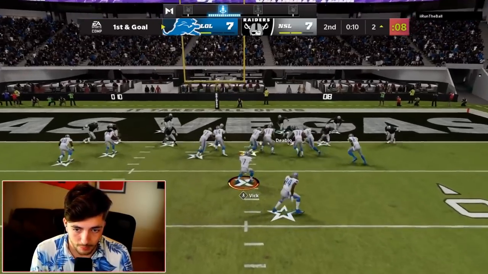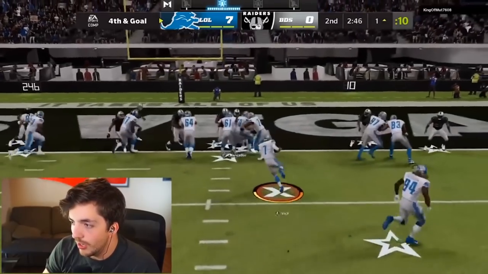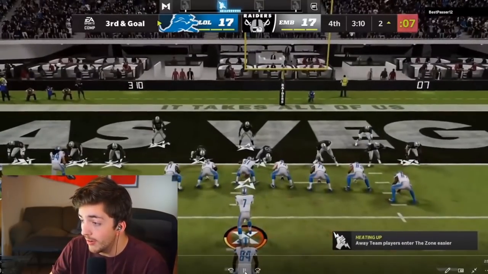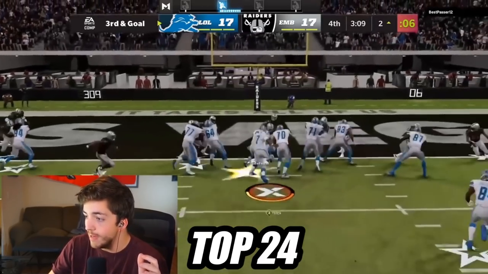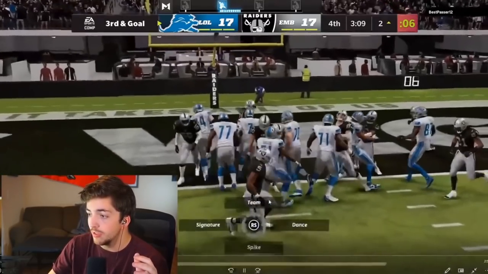The real fun part of this play, however, comes when the user doesn't try to gap shoot up the middle. In that case, Civil immediately runs upfield with his quarterback and usually walks right into the end zone. And this isn't just a gimmick play to use against inferior opponents, because when Civil faced Too Tenacious in the MCS Ultimate Thanksgiving tournament with a top 24 spot on the line, he ran this exact play and ran right into the end zone to take a fourth quarter lead.